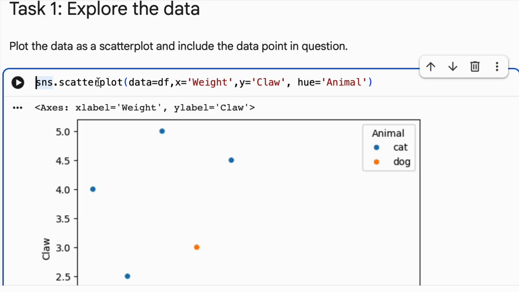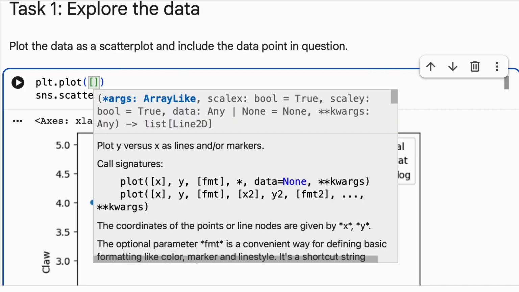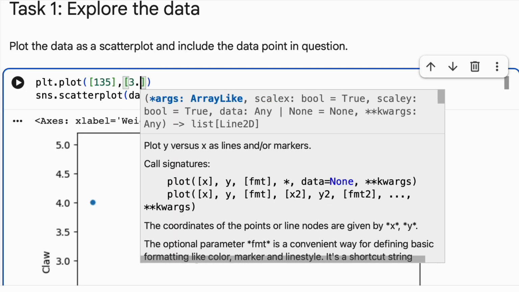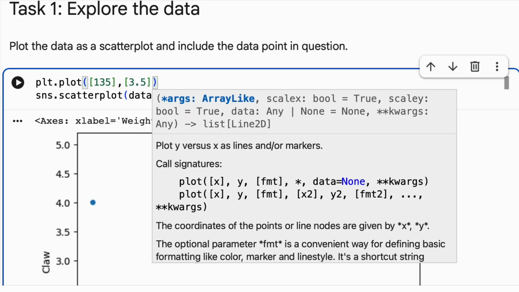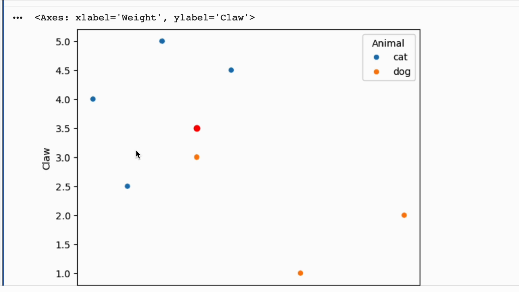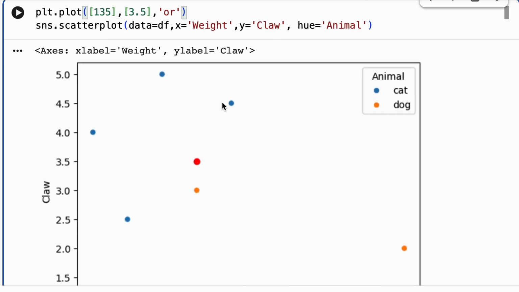So I can here plot just one point. 135 was the weight, 3.5 was the claw. I want a dot, it is red, and let's see, here is the red dot. Maybe it's cool if the legend shows what it is.